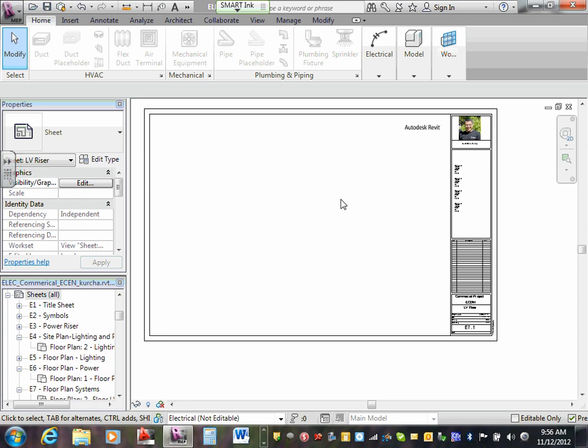So why did I do this? Because I want to create sheet 7.1 so I can put my risers in. Now, if sheet 7.1 was not enough to put my risers, create sheet 7.2, 7.3, and you keep going this way. Did you guys hear me? That's how we're going to do it.